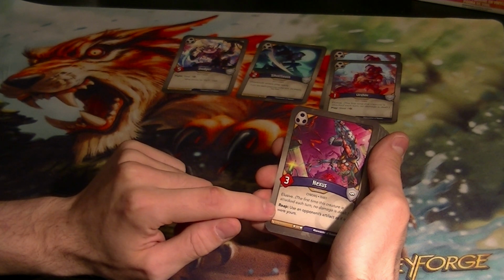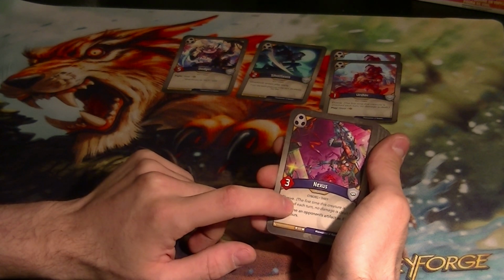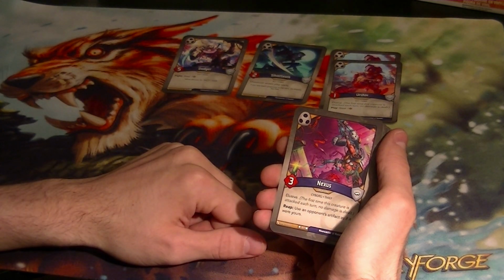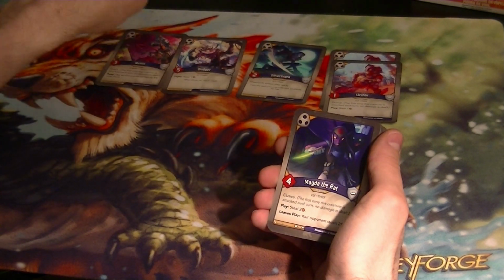Elusive, and has a reap ability. Use an opponent's artifact as if it were yours. So in some cases this might be really useless, but in some other cases maybe really powerful. So really depends on the situation.